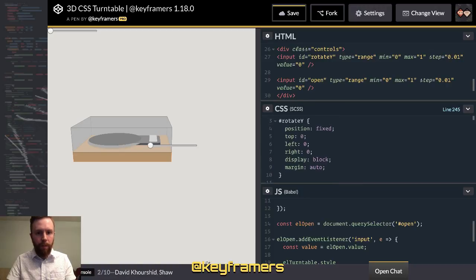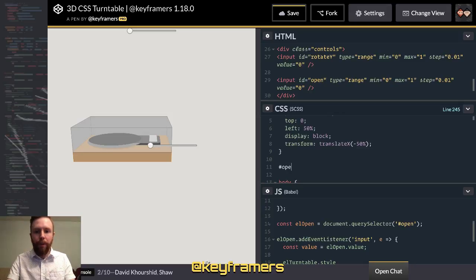Block. Why are you not working? Left 50%. Transform, translate X, -50%. That'll do it.